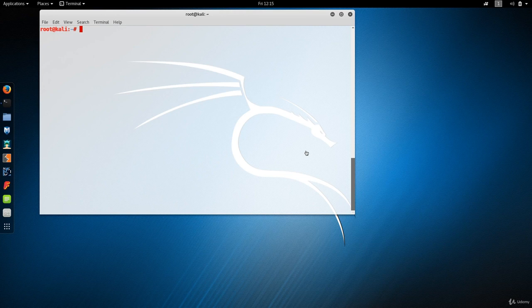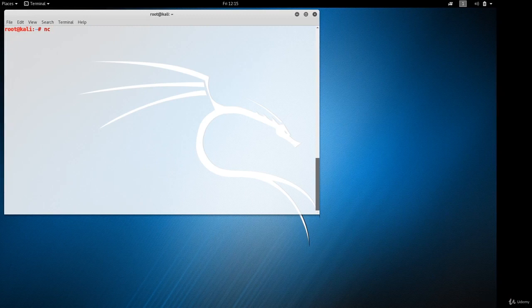Okay, so we'll start out with what Netcat is. Well, it's a program, and it talks over TCP or UDP connections, and it can send arbitrary data over those connections. So part of it is that it's a client, which means it can send data to places and receive data from places.